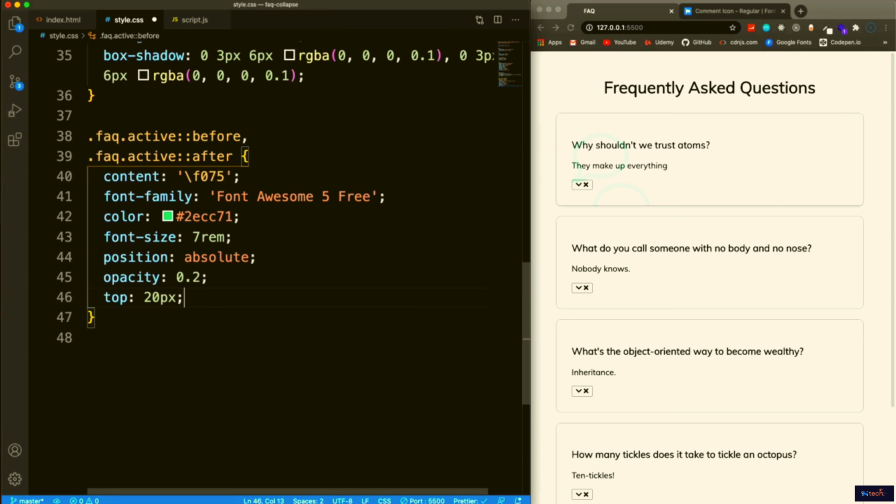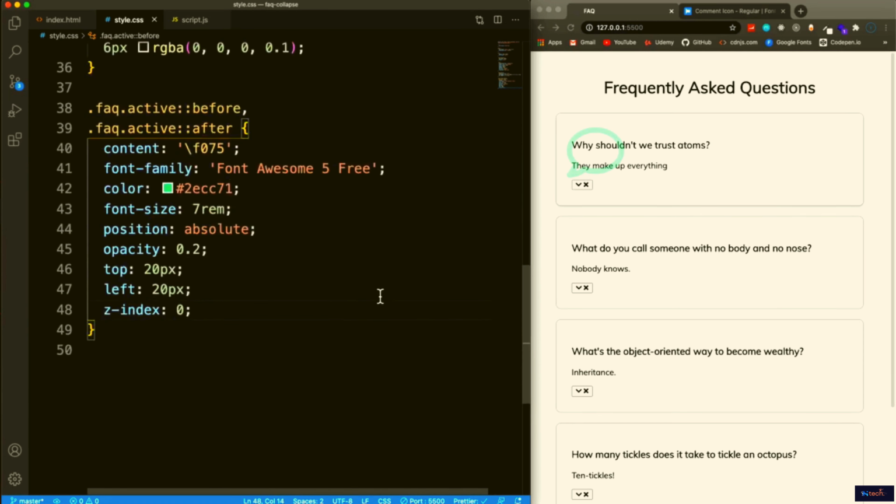So what we're doing now is positioning them both in the same place, but then we'll grab one of them and move it a little bit. So top 20 pixels, left 20 pixels. And if we save that, it looks like there's only one, but they're actually both just in the same exact position. And I want to set a z-index of 0 so that we make sure that it's behind everything else.